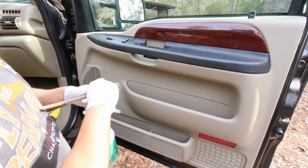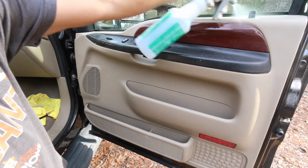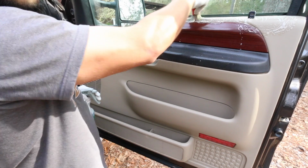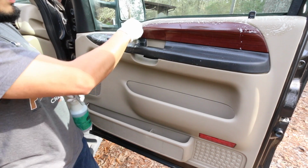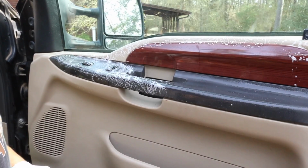Because it's not hot, I can spray directly onto the surface, or I can spray into the bristles and then start working like that. I'm going to work in circular motions. I'm not putting any pressure on here, just going in circular motions. I'm going to work around the buttons here. Maybe I can get you guys in closer.